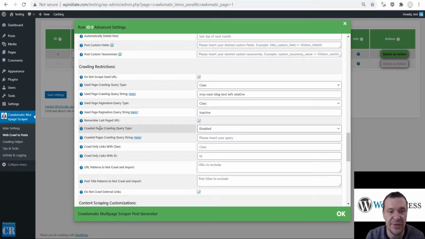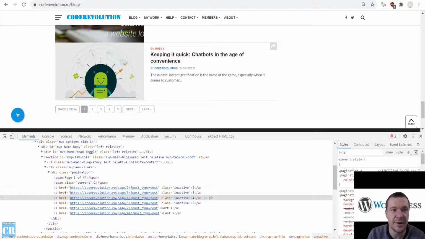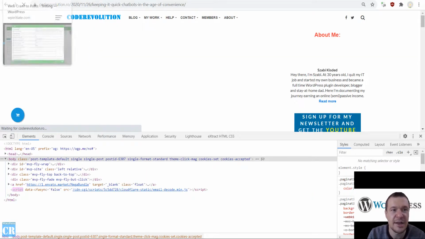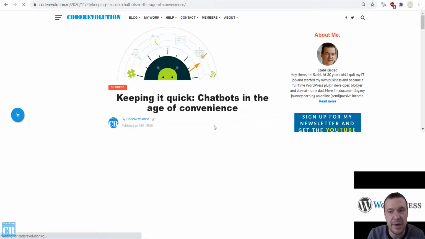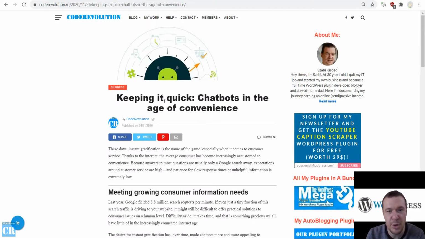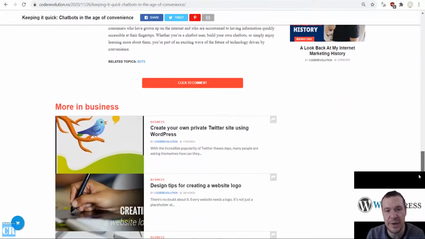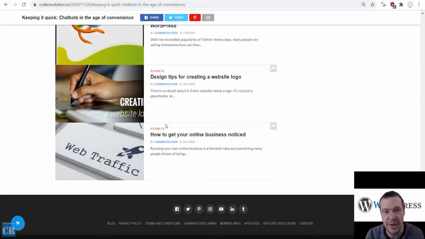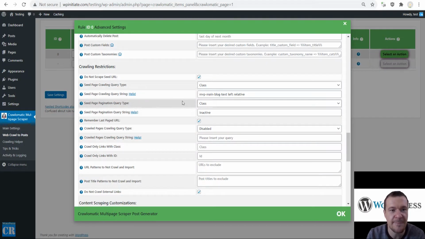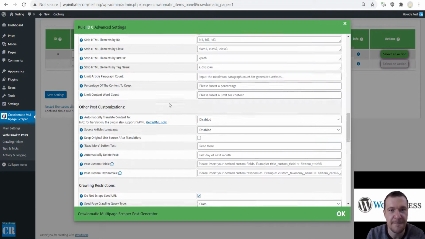So this means that if you want to get links from pages that are crawled, for example, if you want to get links from this blog post, you can tell the plugin, hey, Crawlomatic, I also want to get some links from the post that you crawled, but from down here, for example, so that are related to the content of the post.